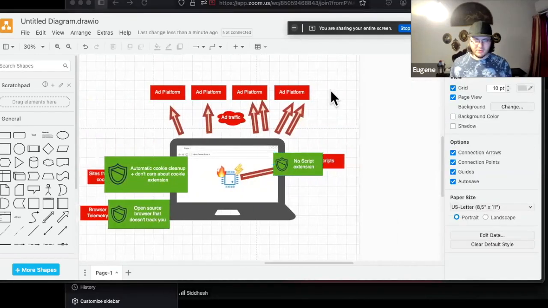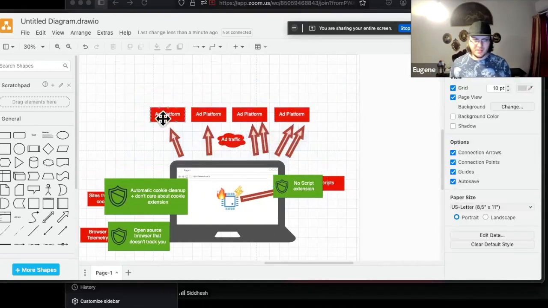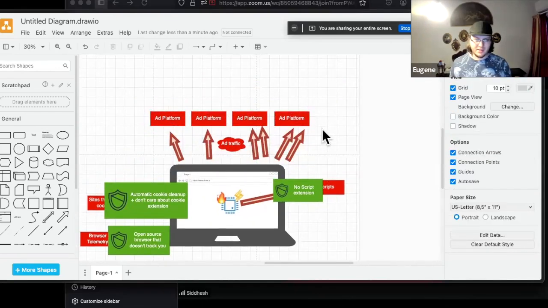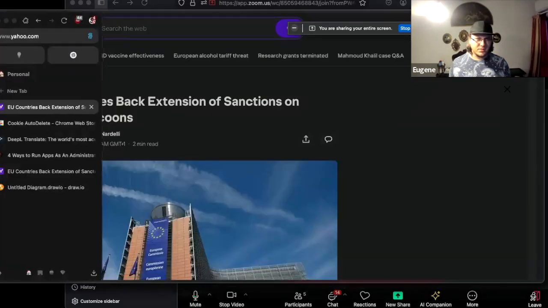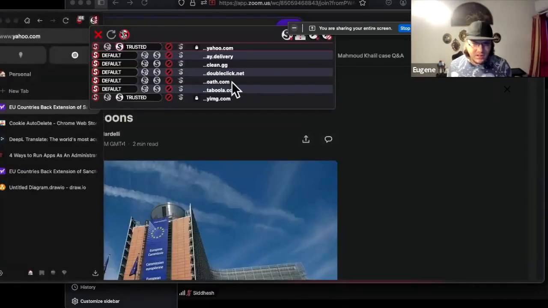So the final problem is the sites like ad platforms that collect data about us and show advertisements. So there are 3 categories of traffic that they generate. First, there are a lot of domains, these domains like DoubleClick, Taboola, and so on. So for all of these domains, when the browser is trying to resolve them, it sends a network request to domain name services. So it's making a request to resolve this domain. It's one category of traffic.